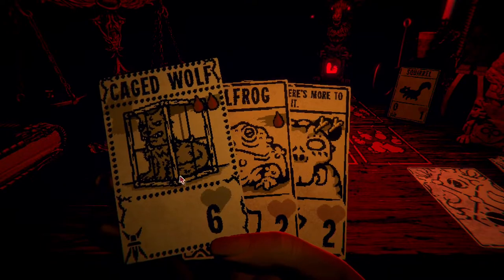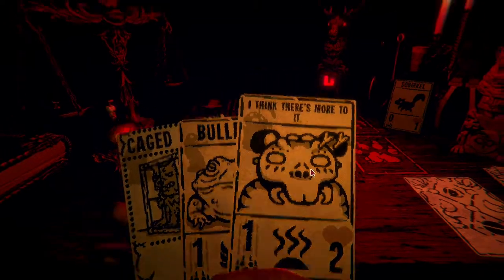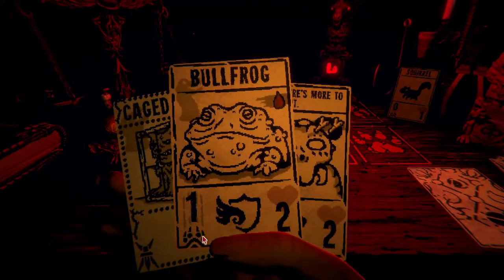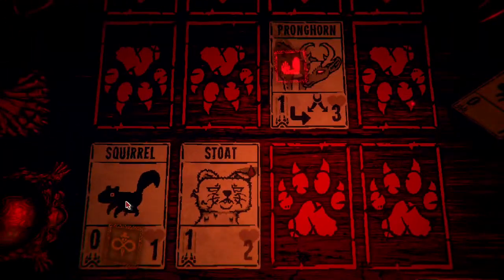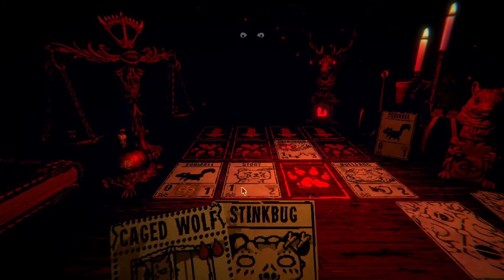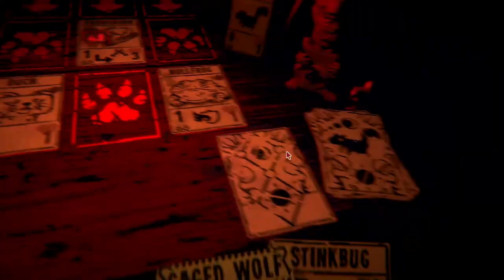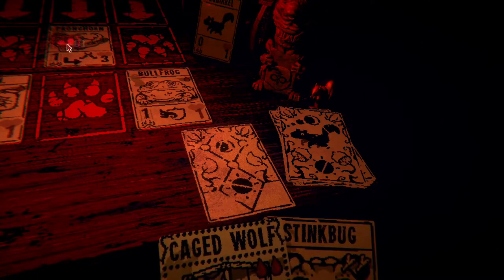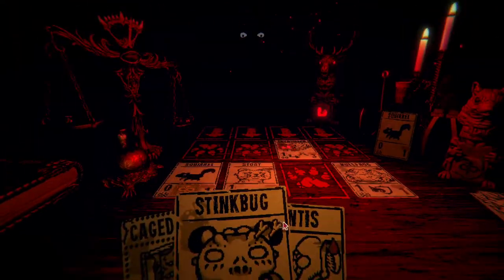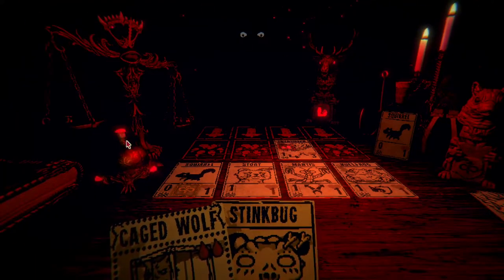Caged wolf? Can we uncage the wolf somehow? Alright, I don't have any bones because I lost that ability, but I can sacrifice as much as I want. The thing only has one attack, so let's put the bullfrog down. Ouch. I tried to move, but it had to move back. Mantis. All right, let's put the mantis in. Sacrifice that same squirrel. Time to win.